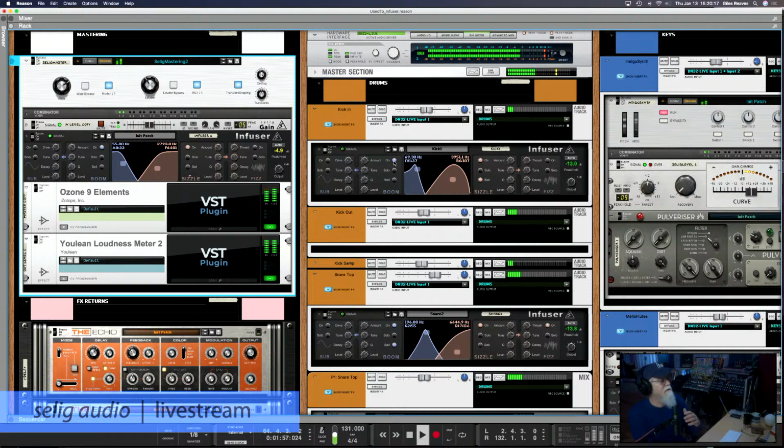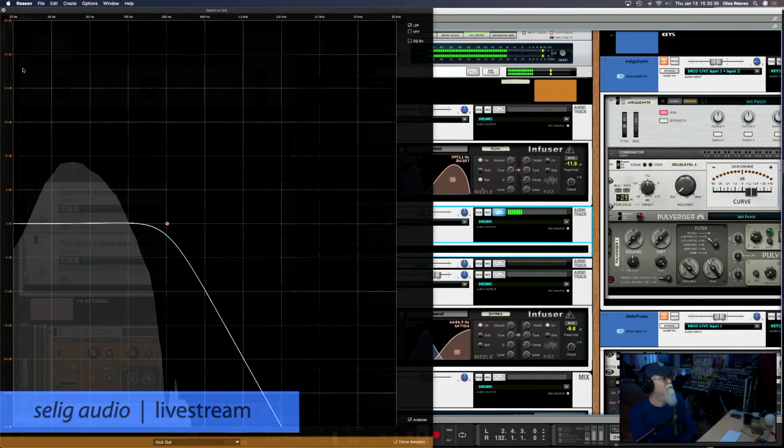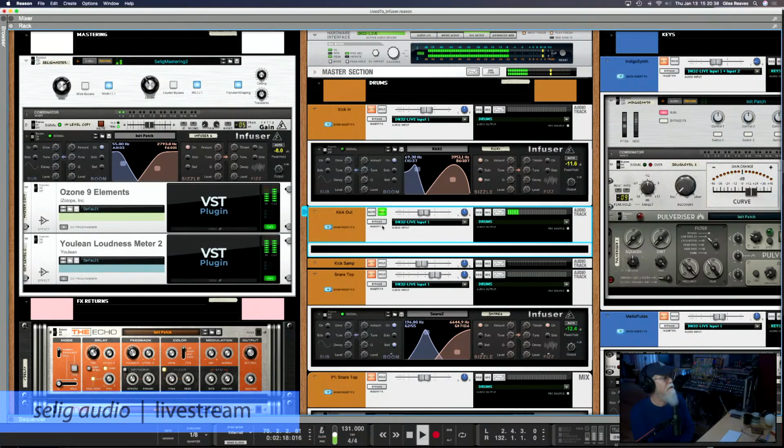Well, as you can imagine, there's Infusers everywhere on this, starting with the kick. There's 3 mics on the kick, or 3 tracks: an inside kick mic, an outside kick mic, and a sample. And the drums are going to stop soon, so let me go ahead and do this. There's the inside mic, here's the outside, which I've actually rolled off some top end because you don't need it. And there's some gating going on, and then the nasty sample.